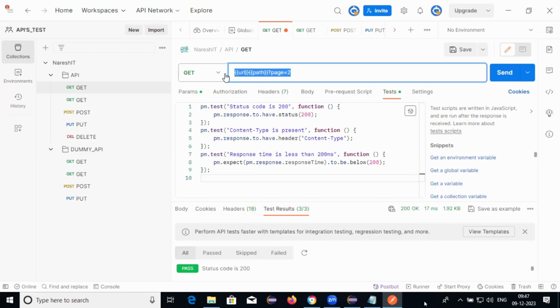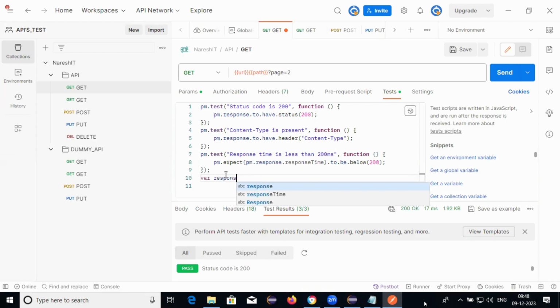If we want to call the global variable, we need to write the below command: two curly braces, variable name, close curly braces. Is it clear?